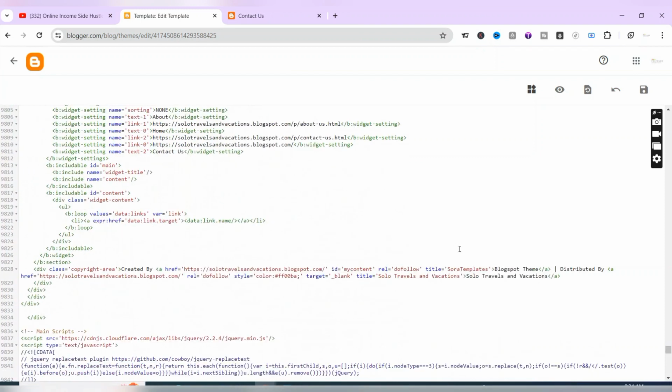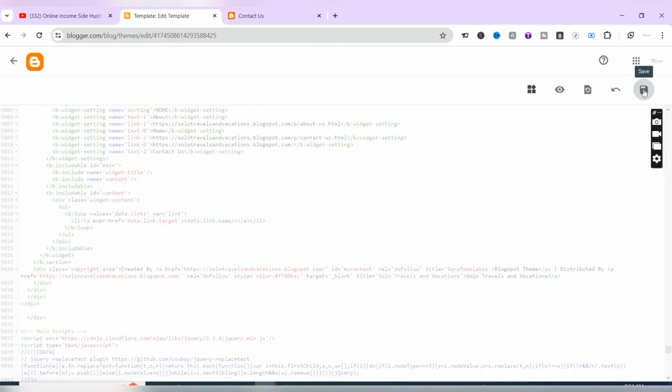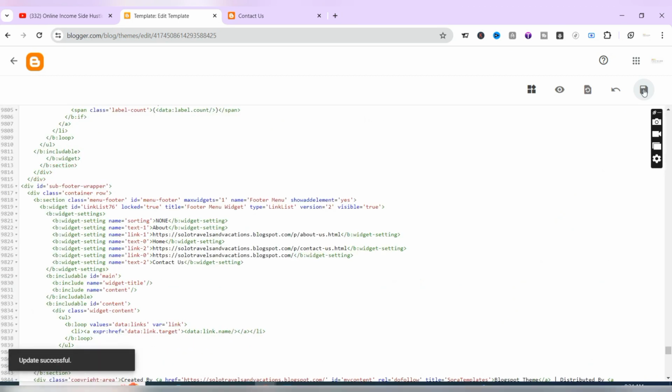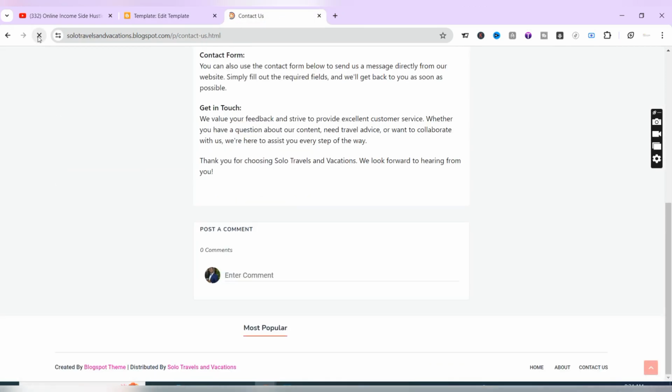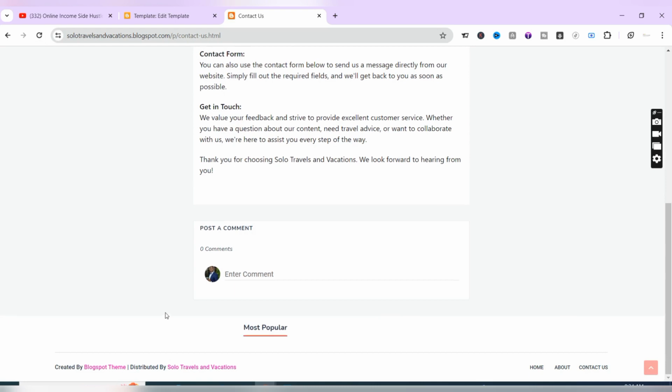You click on save. Let's see if the changes will take place. Okay, update successful. So let's click on refresh if this will load. So as you can see, we have created by Blogspot team, distributed by Solo Travels and Vacation.